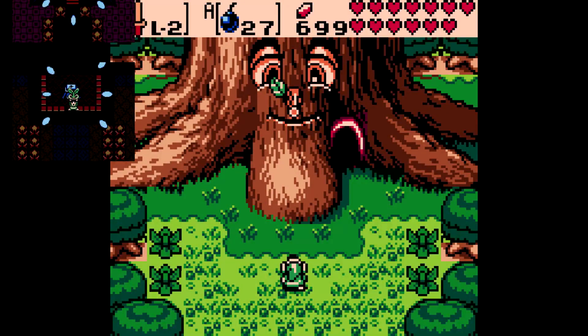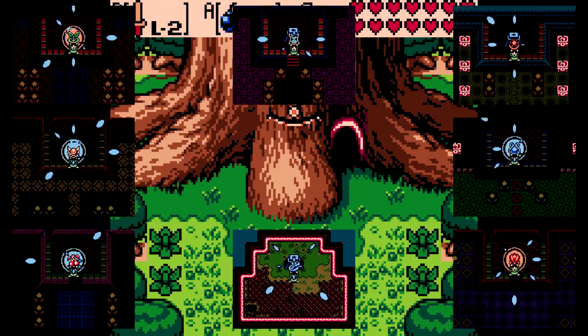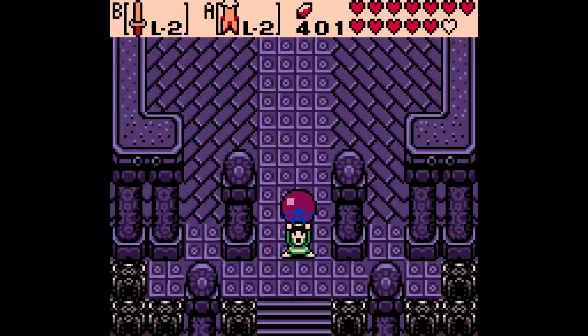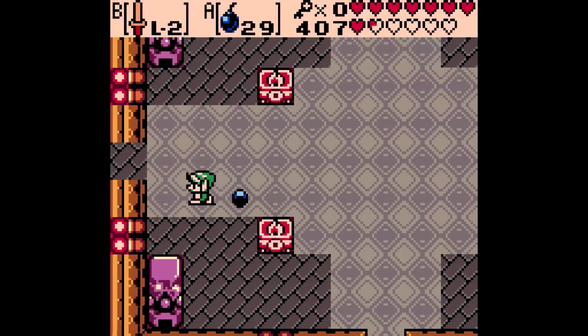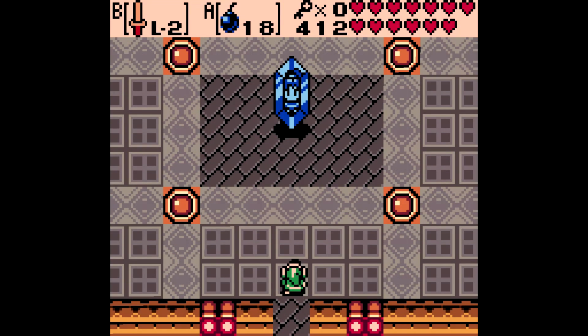After finally collecting all 8 essences and restoring the Maku tree, Link is now able to lift the dark curse that was preventing him from entering Onox's castle. Onox's castle is extremely simple. Though we do fight Facade again, it's exactly the same fight as the first time, except even more trivial than before. Finally, it's time to take on Onox and rescue Din.